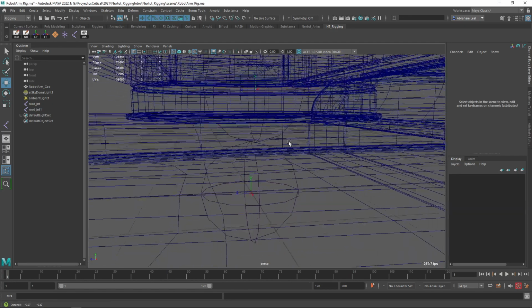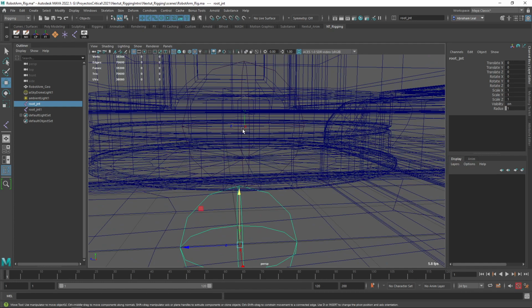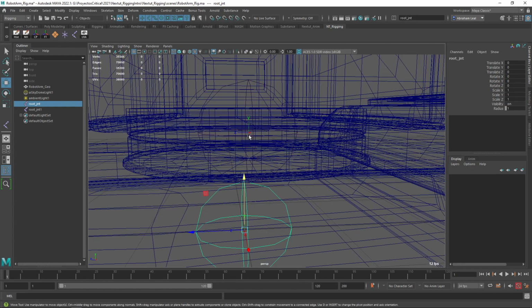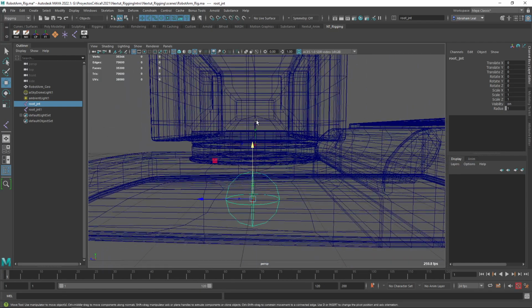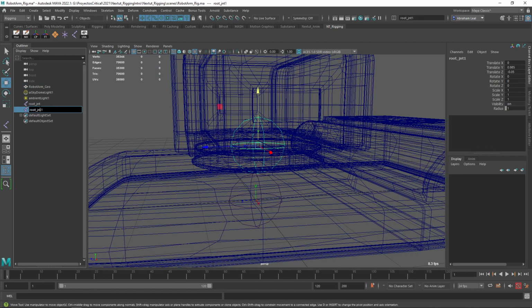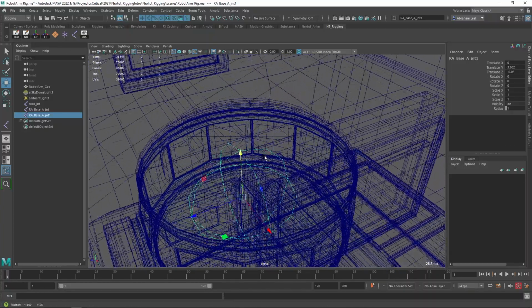Now the question will be, well, if we parent these joints together, this joint is not pointing towards this one. Is that a bad thing? Not necessarily, because since this is a mechanical object, as long as the rotation that they're portraying is working good for the object itself, then we're going to be just fine. So I'm just going to grab this joint again, and let's call this robot, say RA is going to be our initials, robot arm, and then let's call this base A underscore GNT.